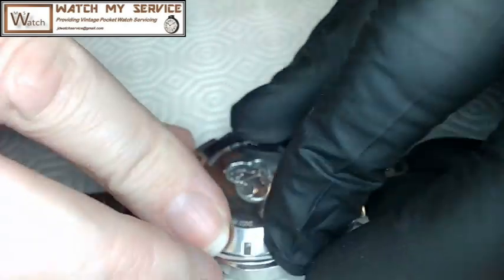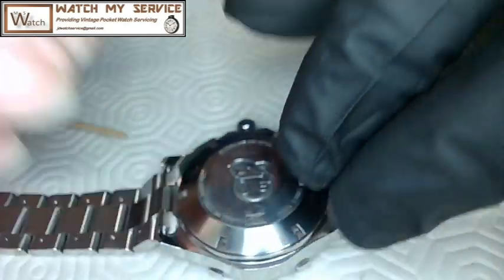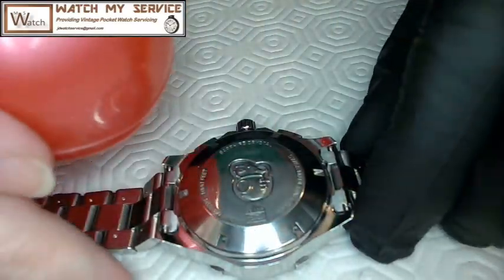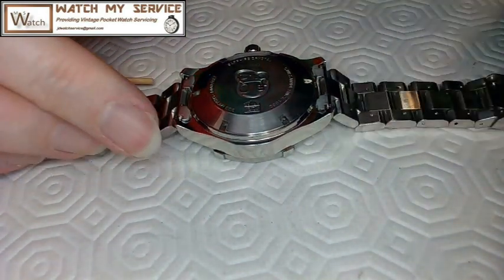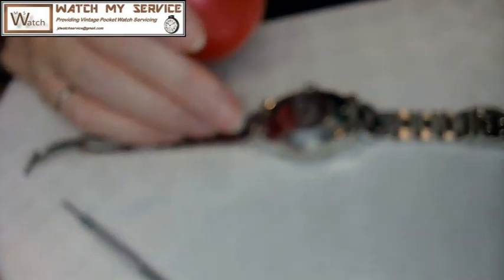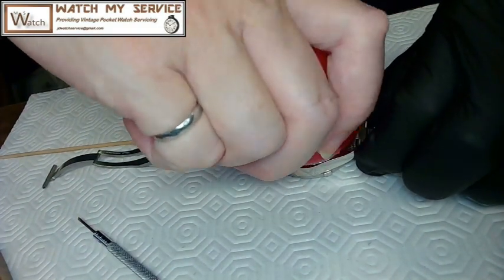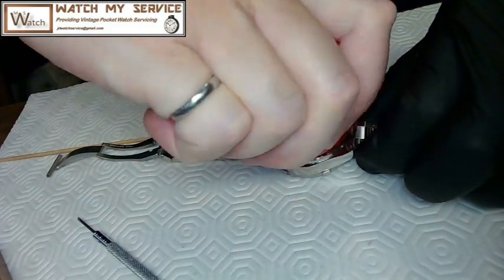Loctite medium strength. I want that to really settle in, so I can't possibly screw that up. So I'm going to take the ball here. I'm going to back this off so you can see what I'm doing. Back the camera off a bit, and then take the ball and actually tighten this. Just ball tight, I'll call it.